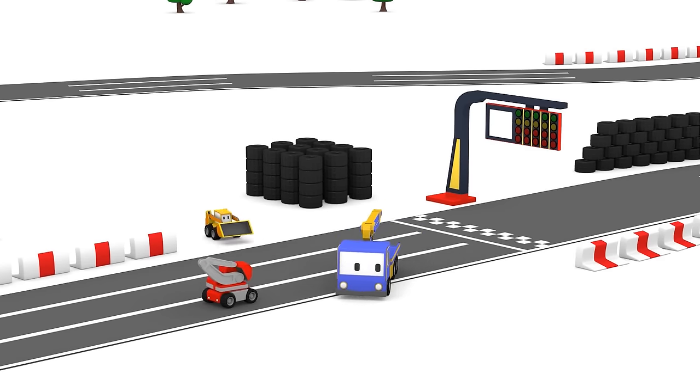Here is a tunnel. What color is it, Dino? You're right. The tunnel is yellow, just like you. Let's cross the bridge.